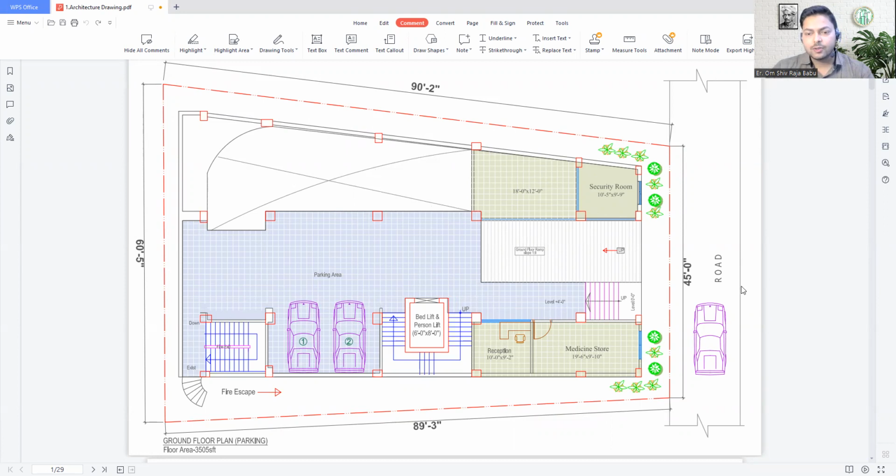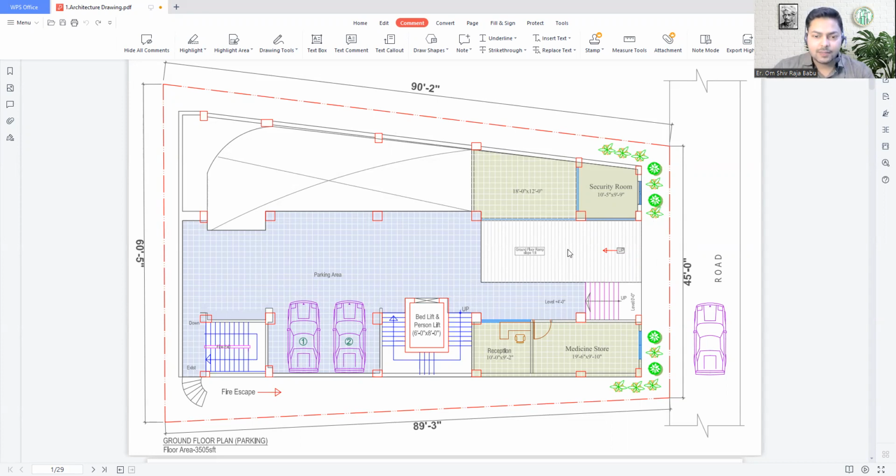Over here you can see on the right we have the road, and then we have a 45 feet front for this particular plot. Obviously we cannot go ahead and cover each and every dimension of the plot, because that would be against the rules of the municipal corporation. So we need to leave some offset in the front. Why do we need to leave the offset? We need to leave the offset so that our cars can be parked over here.